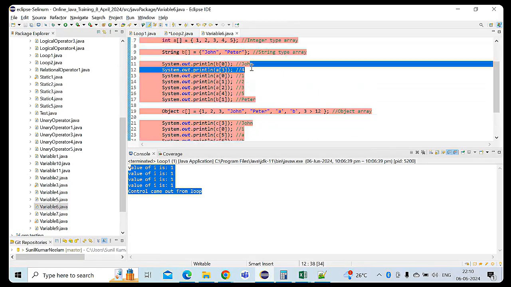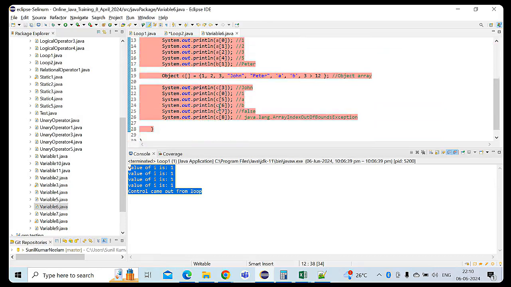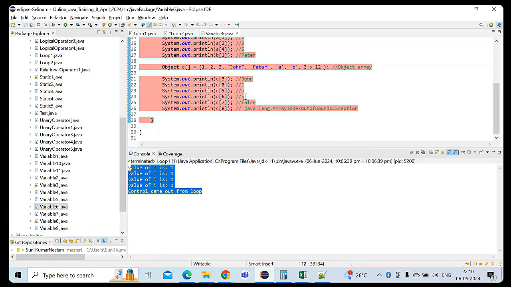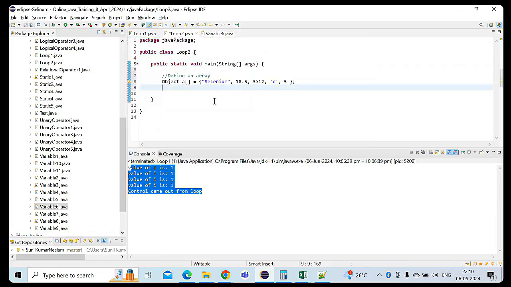If I wish to print all these, we write sysout of c of 0, c of 3, like this. Now how can we optimize our code?